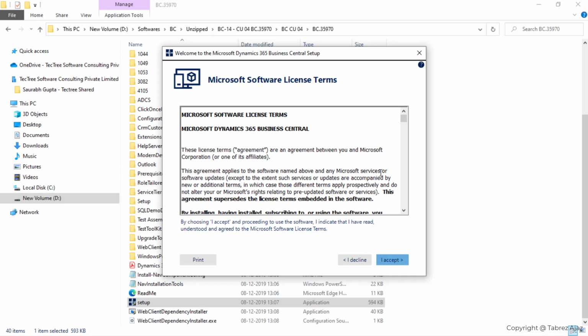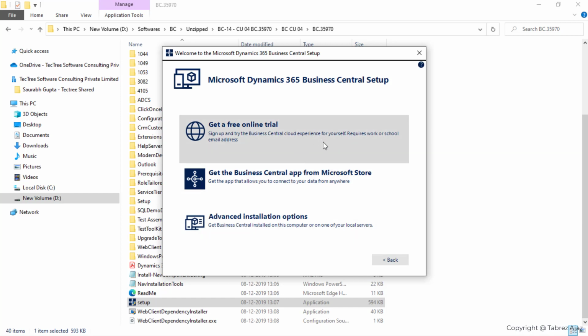Then on the license agreement terms, you have to accept. After that, there are three options available: get a free online trial, get the Business Central app from Microsoft Store, and the third one is advanced installation options. Whenever you are doing on-premise changes, then you have to choose the third option, advanced installation options.